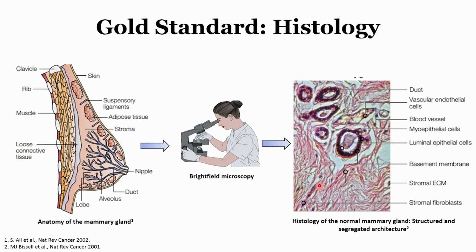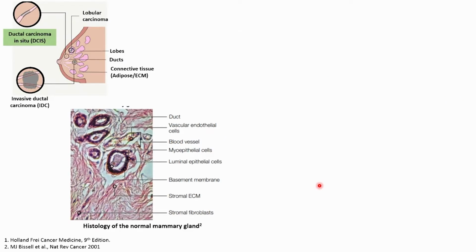Now let us move ahead and see the different kinds of histopathological results that you see when we are looking into an abnormal or diseased case. One by one we will go through and try to understand it. The first thing that you see is ductal carcinoma in situ. What do we mean by ductal carcinoma in situ?